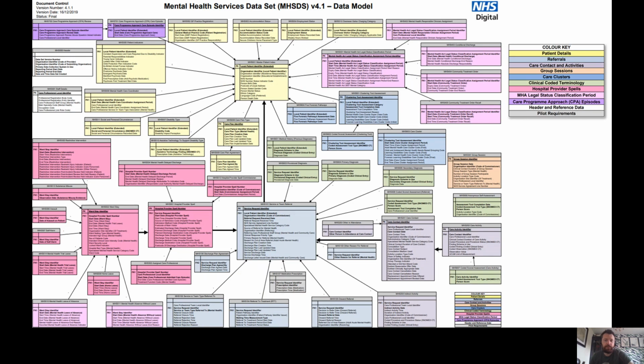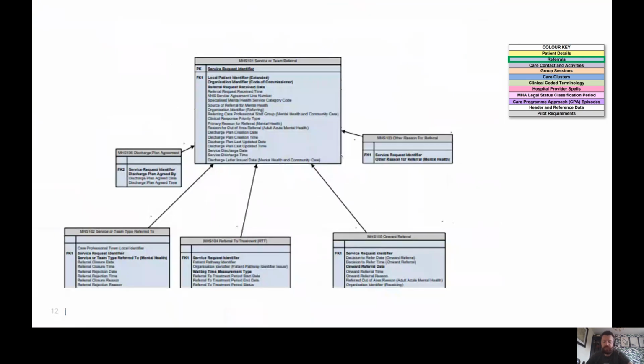Moving back to the data model, the next section is the lilac bit, which is the core of the MHSDS, and that is around the referral. So a person may have more than one referral, and it's worth remembering as well that a person may be seen by more than one provider at the same time. So that's where the modular nature of the MHSDS is really, really helpful, because we can track not only those individual pathways, but then piece them together across settings, really, to have a really good understanding of how that person interacts with mental health services.